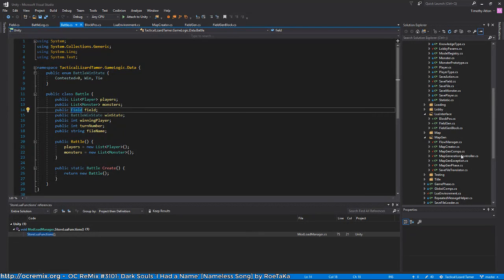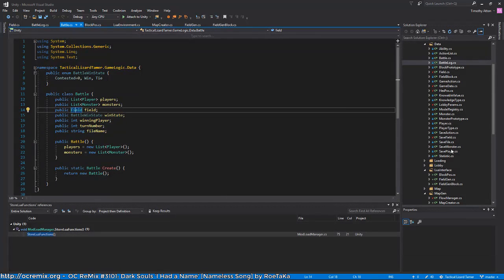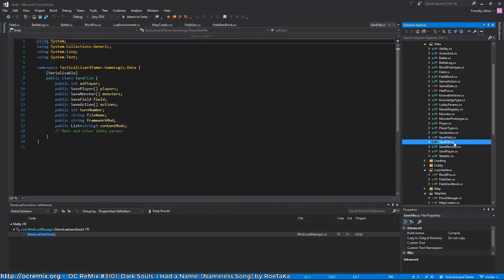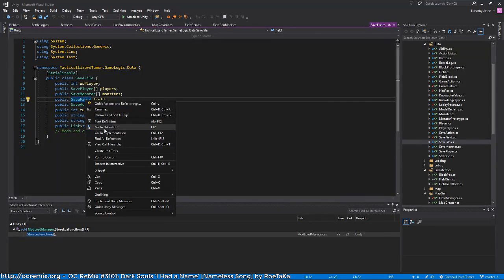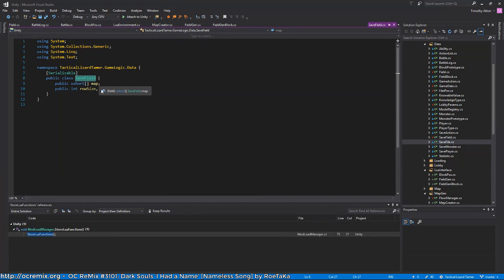Okay, so that's a save. The save file actually would hold the map, so we don't need to generate it when we're loading from a save file, because it has all the information about the map.